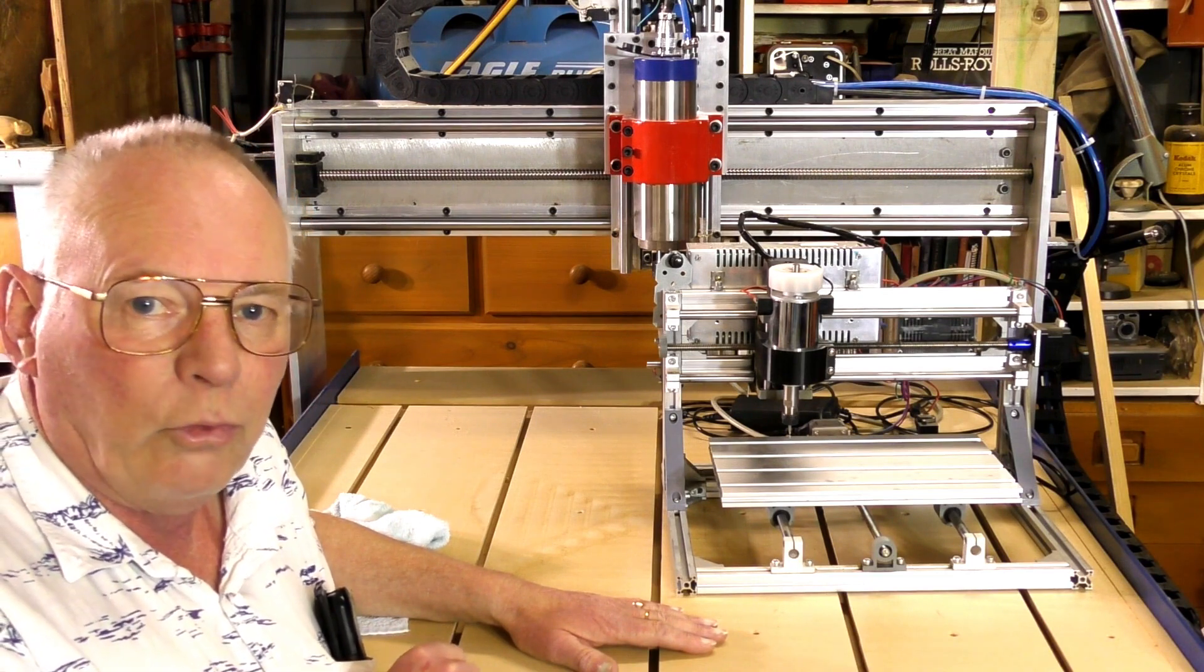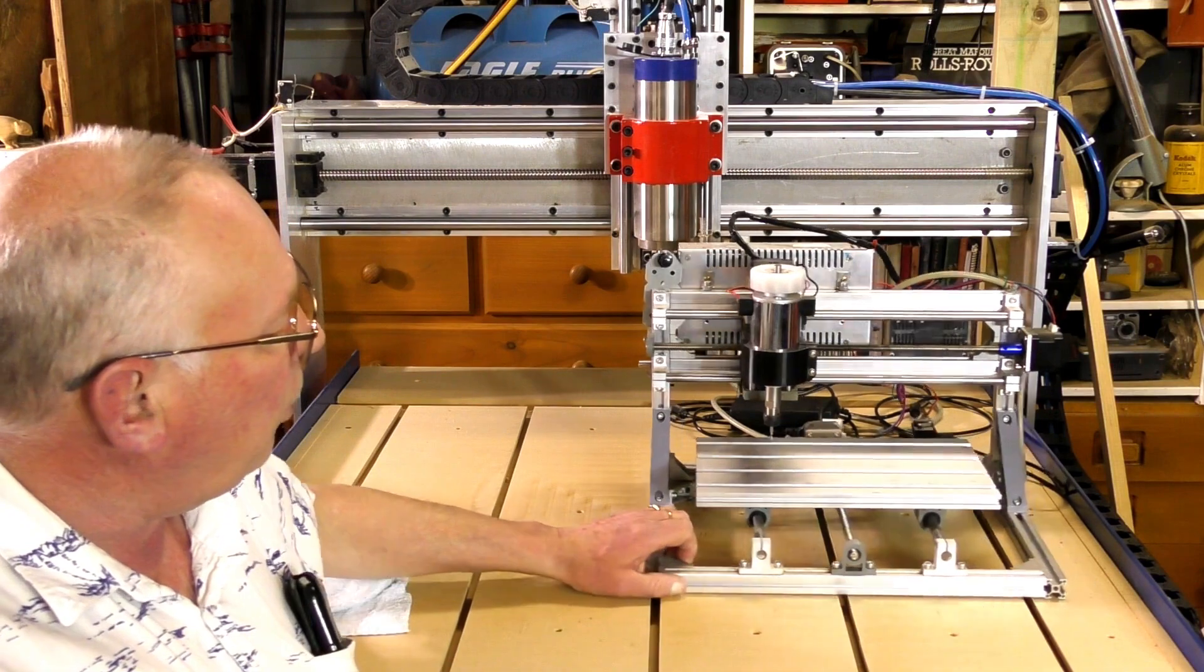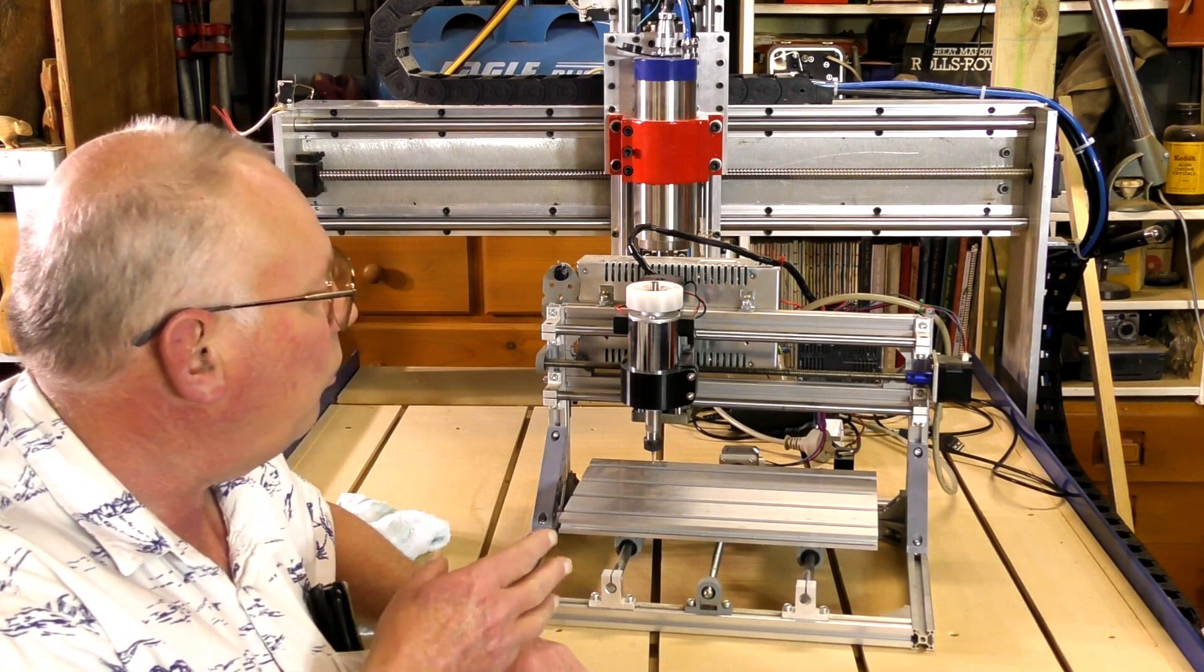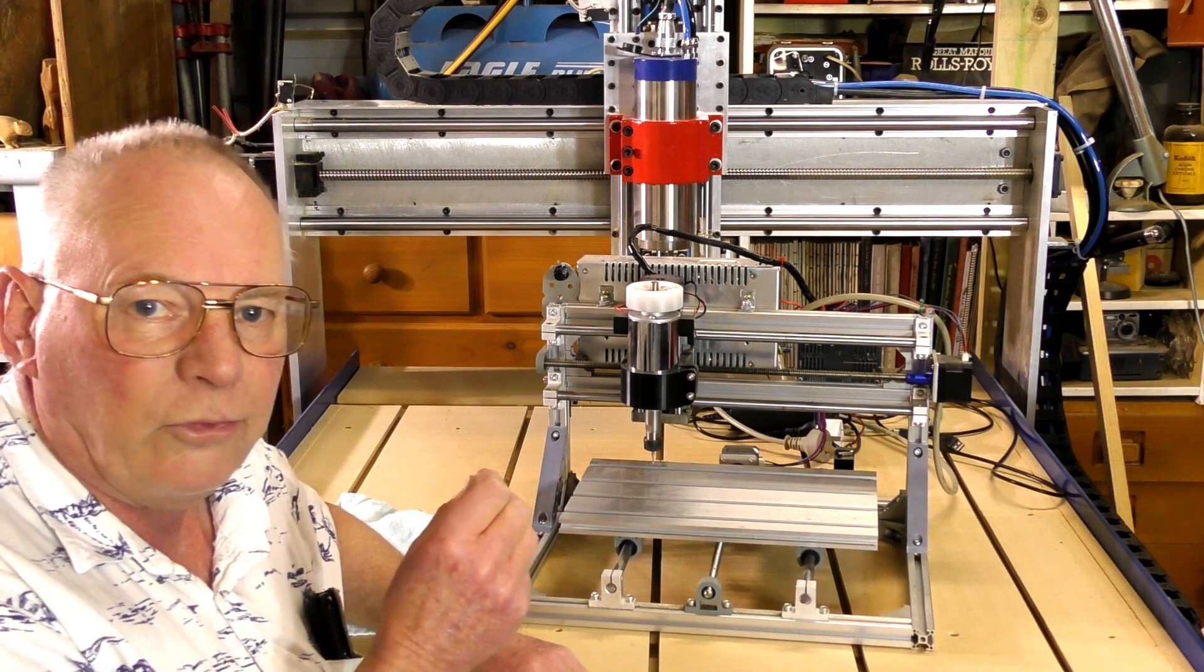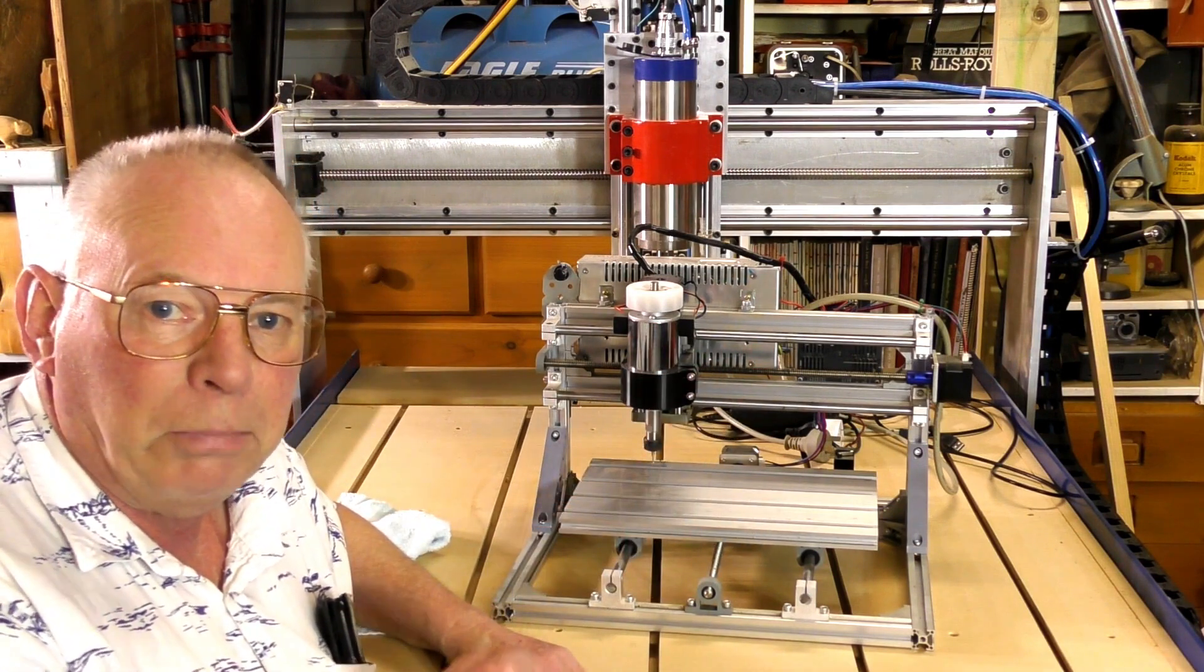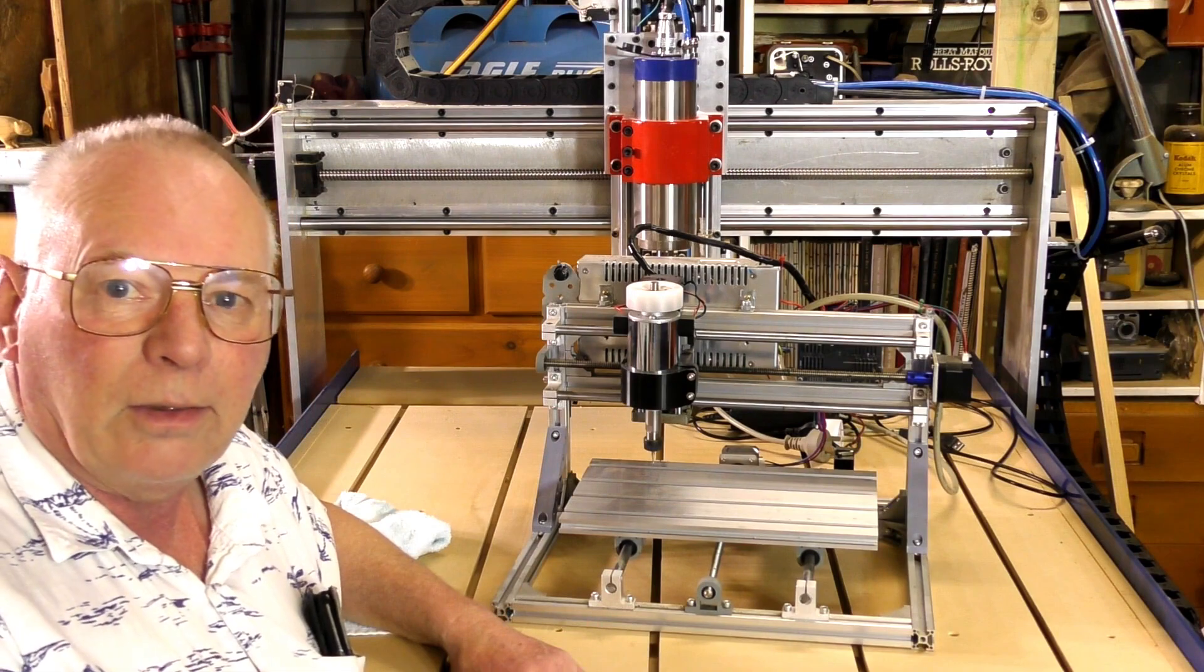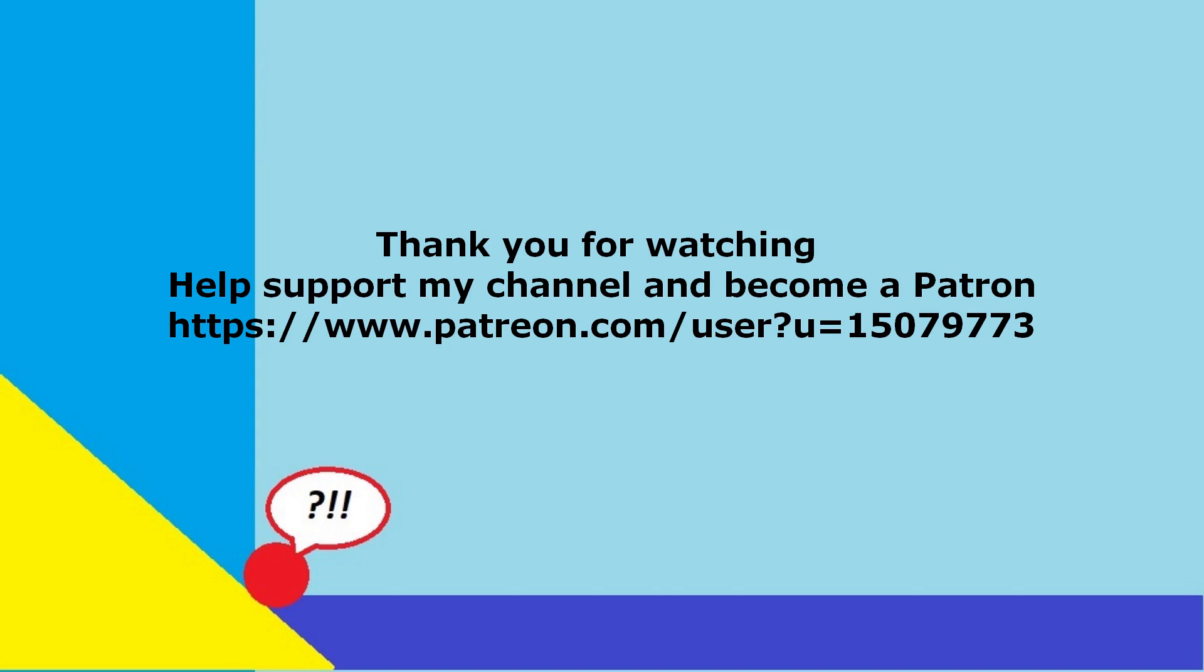Okay, so that's basically how to start. This is what I would do - get something like a 3018, then you start using it. You get the knowledge of how to control the CNC machine and what makes it tick. Building it yourself like this small one sets you up to building a larger one, because if you can put one of these little ones together, you can put a larger one together - it's just scaled up. Thank you.